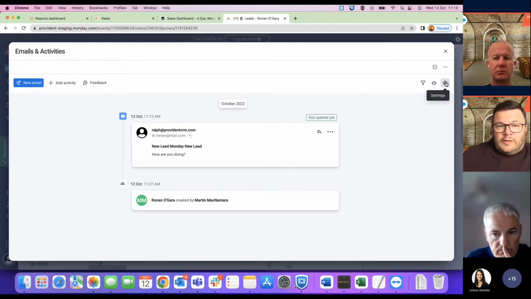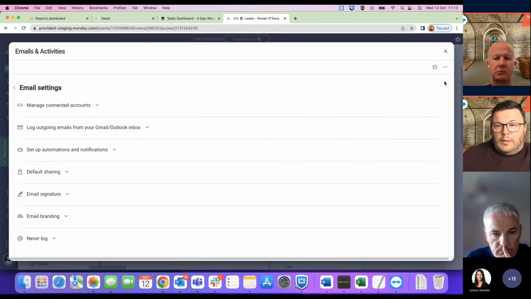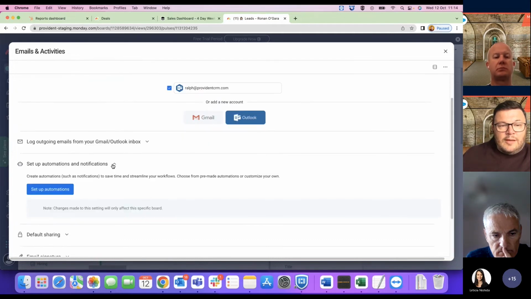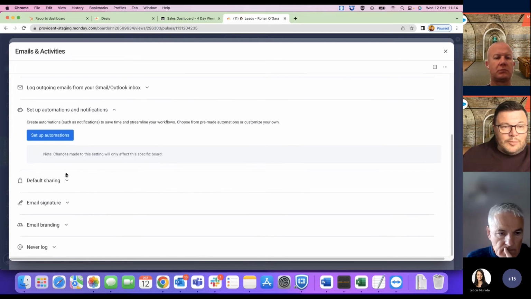One of the things you may notice is that the email there has a couple of different elements to it. So we're managing our accounts. We know that I'm already linked into this. We can obviously take ourselves out of that Outlook or email if needs be. But another strong piece of this is we can set up automations within our emails. So it really does help speed up the process of reaching out to our leads. Once we set up an automation, that'll bring us into the automation center. It should do, but for some reason, things aren't working for me today.